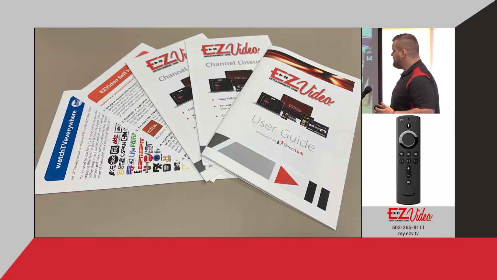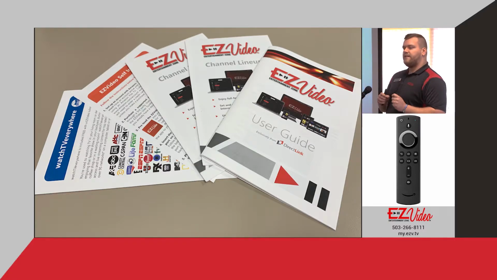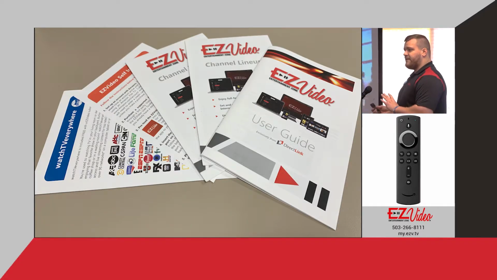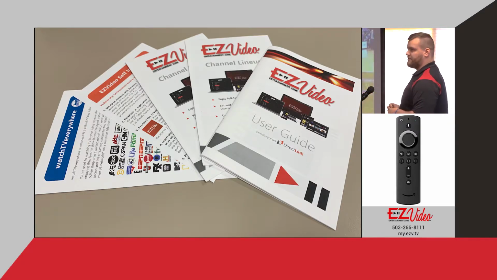So to start, EZVideo, for those that don't know, is DirectLink's new television service. We have moved away from traditional cable TV to an app-based service. We are using, again, an Amazon Fire TV device, which is sort of like a smartphone. It has a bunch of different apps on it, like anybody that uses Netflix or Hulu. Your local TV channels operate the same way now with DirectLink. It operates as an app just like those other ones I mentioned, but you still get your live local channels, KGW, Koin, Fox, all that good stuff, plus your national networks.